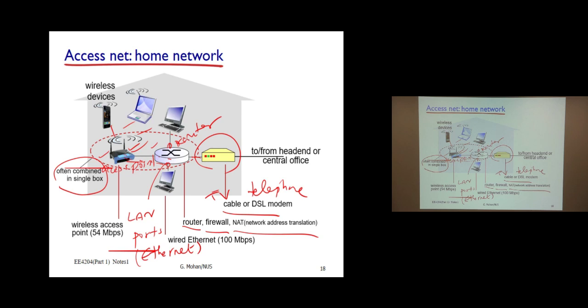But at this stage, you just imagine this, what is NAT? Let's say you take a house. How many devices are there inside a house? How many internet based devices? Any idea? You take a typical house in Singapore, okay?